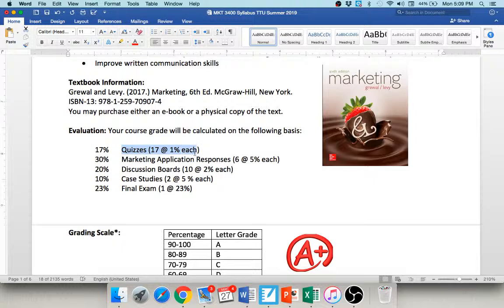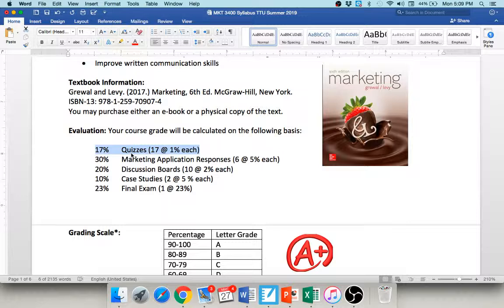You can see how you'll be graded throughout the course here with course evaluation. You do have some weekly quizzes, and those quizzes are mostly just designed to make sure that you've been listening to the weekly video lectures, that you've been reading the chapter each week, and that you can apply the terminology and the concepts that you need to know to progress.